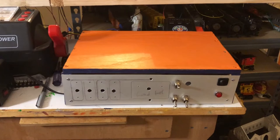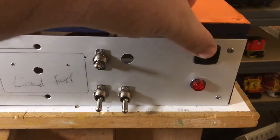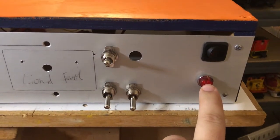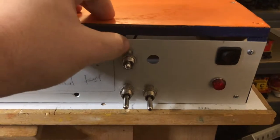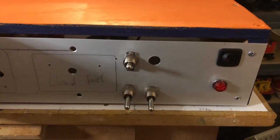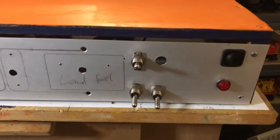So just really quick on the front of here, it's very incomplete, but so far I've installed the kill switch, on and off switch here. And when it's on, this red light will light up. On top here, I have these two switches here, as well as these two. And sorry, it's a little shaky. It's on the power cord right now. It is leveled out, so it won't move once it's completed.